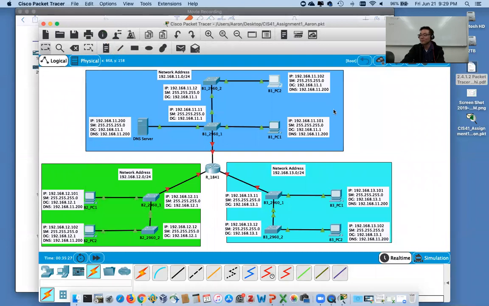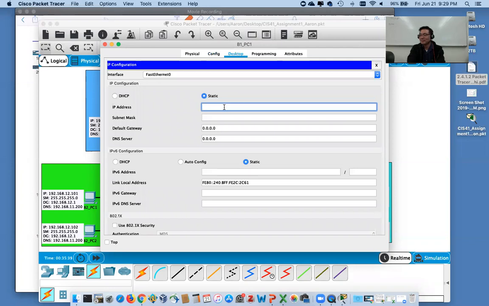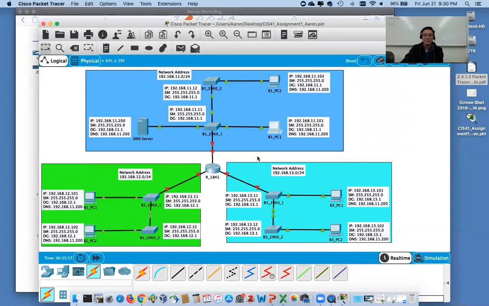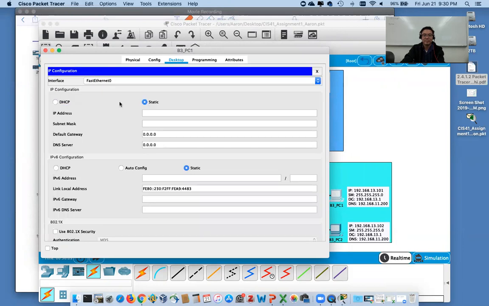Okay, so replicate that 5 times. So you probably even want to copy that DNS address. Then you could paste it in those other 5 times.